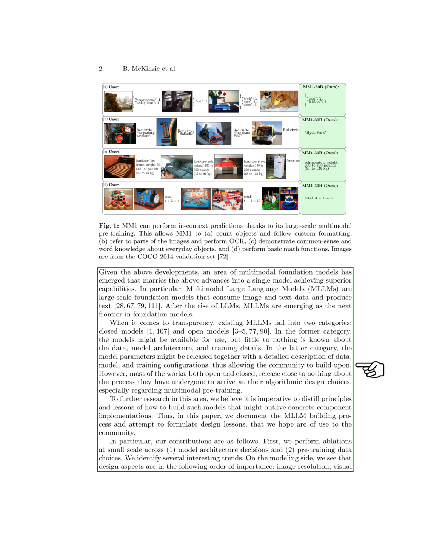Section: Recipe for building MM1. In this section, we delve into the process of constructing high-performing MLLMs, which involves a lot of practical experimentation. While the overall design and training methods are well defined, the specific details can vary. Our goal is to share the specific changes we made to create an effective model. We focus on three main areas: architecture, data, and training procedure. To assess the performance of our model efficiently, we use a simplified setup for our experiments.